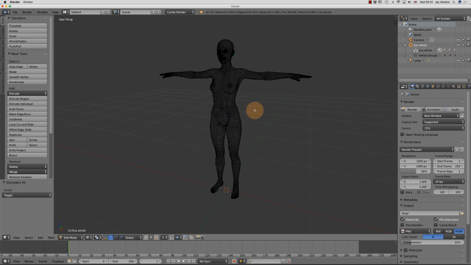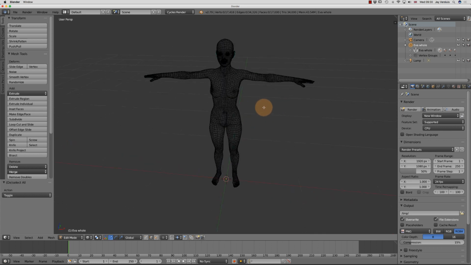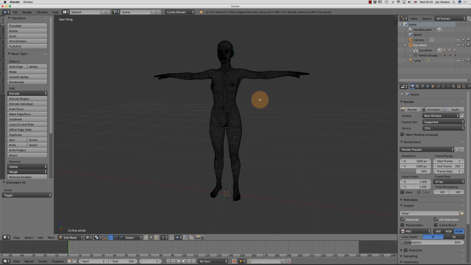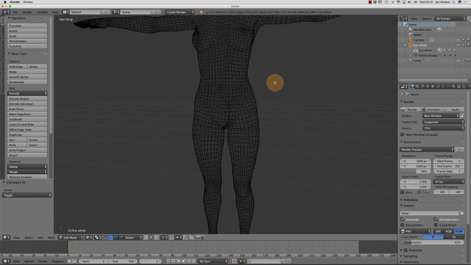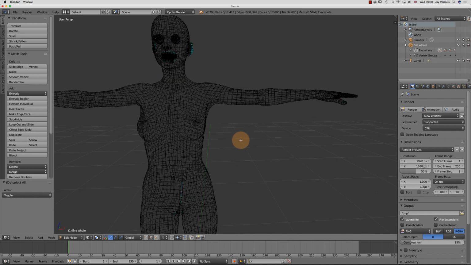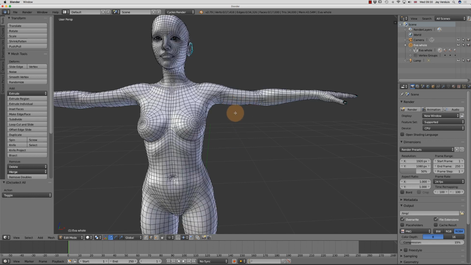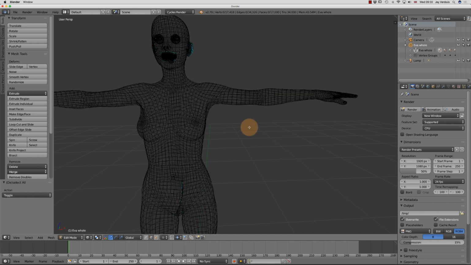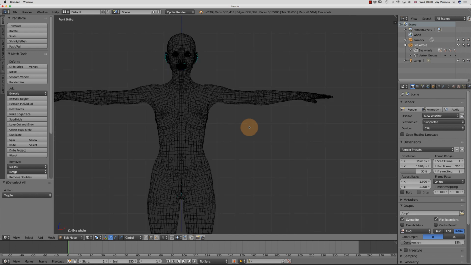I'm going to press Alt Z to make sure I can look through polygons, so that if I zoom in a little bit and I mark some polygons, I grab the ones on the back side. If I look at it this way, I'm only going to grab the ones on the front, and with X-ray on, I'm going to select all the ones at the back. And to do this efficiently from the front, I'll hit the 1 key, and that gets me right to the front here.